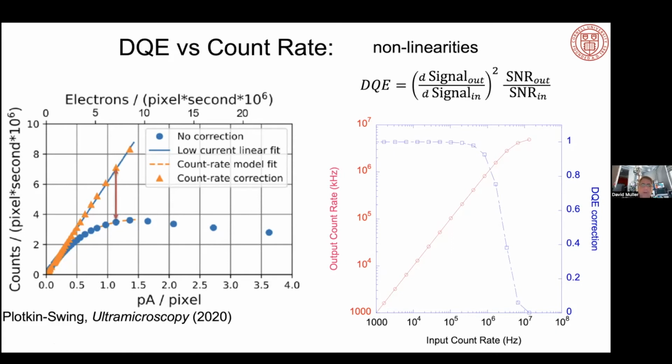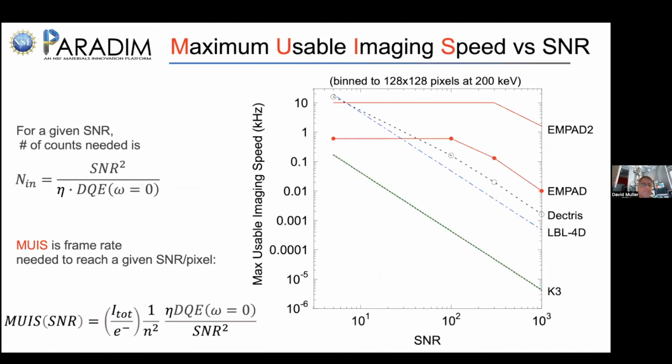So having solved that problem with the pixelated detector, the next detail we had to think about was the frame rate that we want to do the imaging at. And this is important because I'm trying to do ptychography. I need to record lots of diffraction patterns, and I need to record them quickly, or else I'm going to run into instabilities of the instrument.